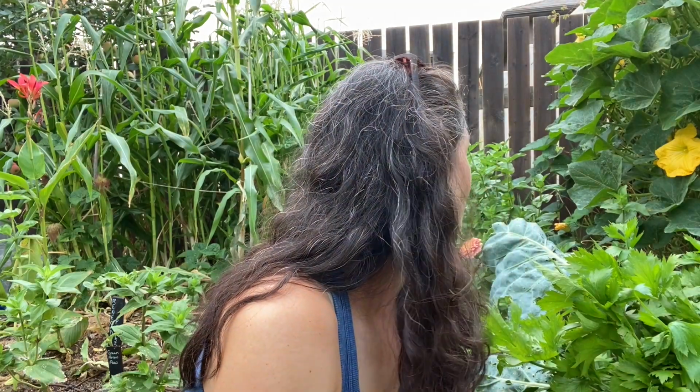I think there's probably some zucchini squash that needs to be picked. So I have some things to pick. We'll make some into supper tonight. And yeah, oh, and I have some exciting squash news. Exciting to me anyways. So I'll show you that as well. The insects and the birds were out in full force this morning. Okay, let's have a look down. We'll move down the garden a little bit.